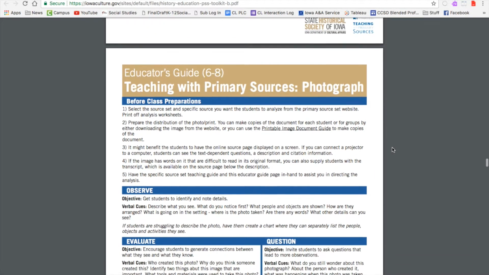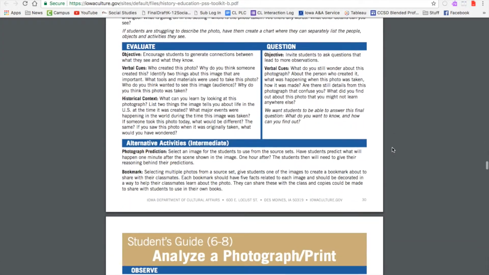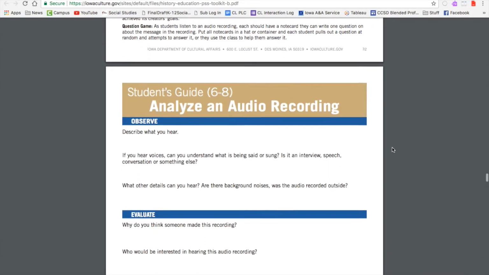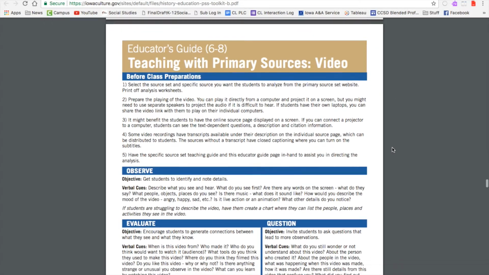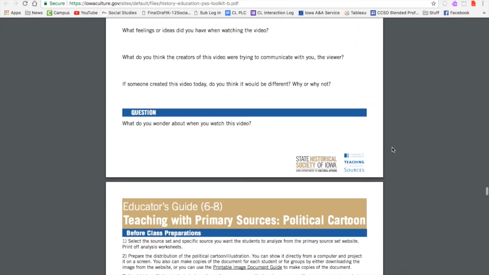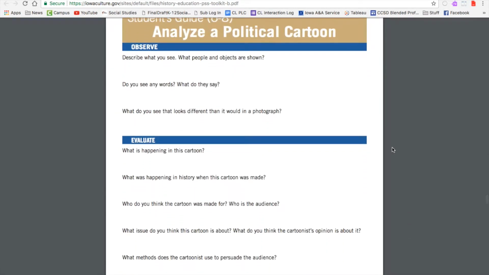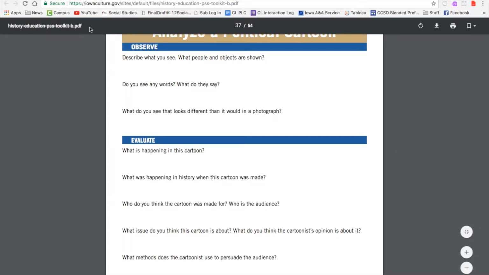They also have other resources such as for photographs, audio recordings, video recordings, as well as political cartoons. And each of them comes with a student sheet that can be adapted into your classroom to meet the learning targets and goals you have for your students.